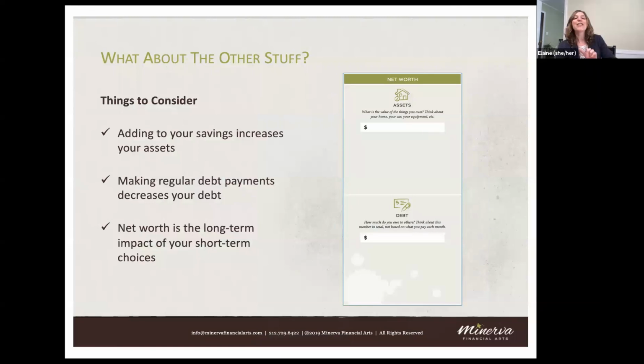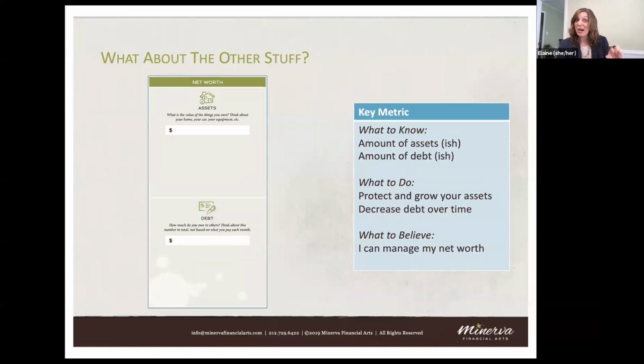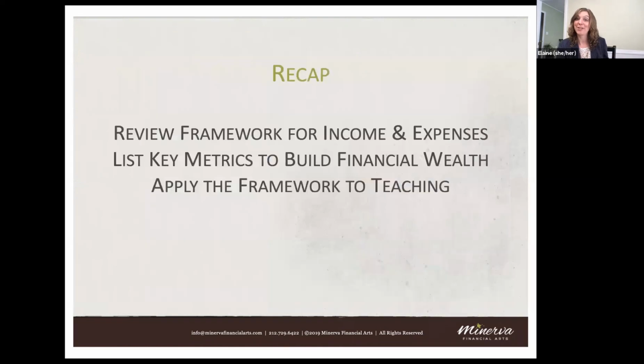The other stuff on this handout on the far left are your assets and your debt. Remember, your assets go up when you save money, right? That increases your assets. And as you pay off your debt with those monthly payments you're making, including the interest and the principal, that makes your debt go down. And that's what we like to see. So that's our framework for the day.